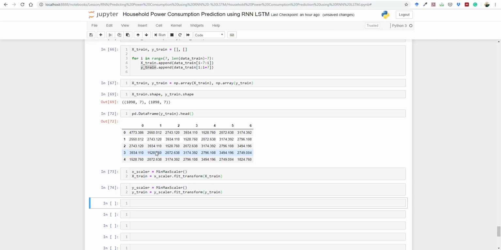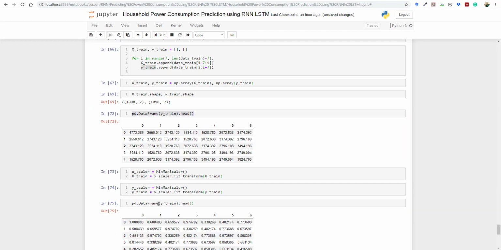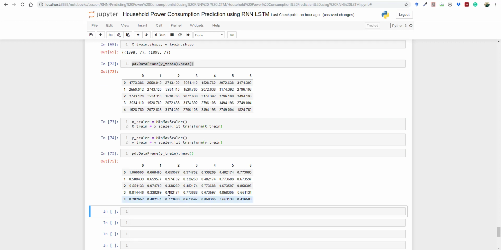So with this we have got a scaled version of x_train and y_train. All right, we can check that, just copy it and paste it here. So that is a scaled version, all the values are in between 0 and 1, and similarly we can see for x_train as well.